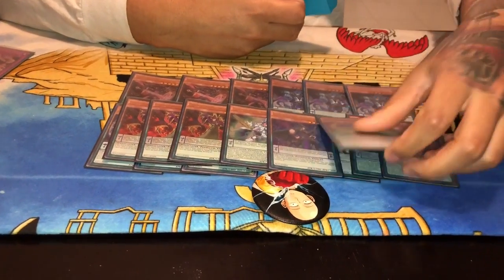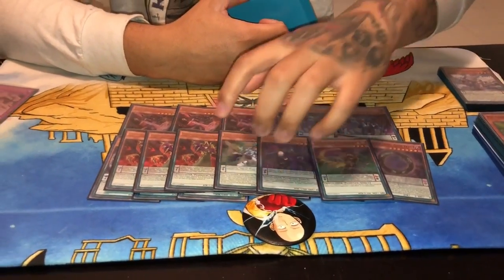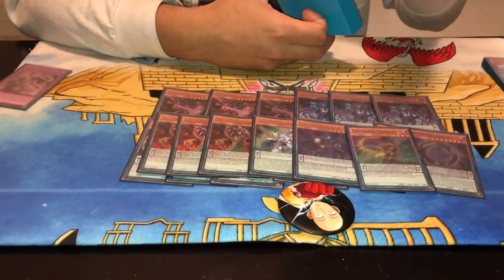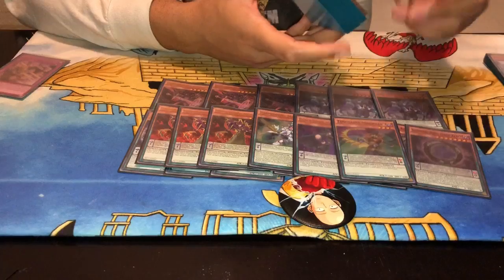A lot of times I saved it in deck for Harmonizing, so I have the option to go into a Black Rose or a Don Dragster whenever I needed to. And Don Dragster just won me games today. So yeah, this is just so good.